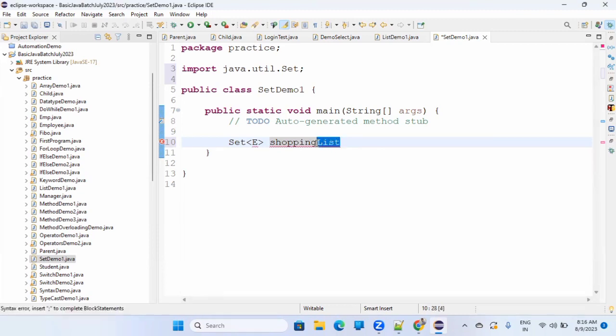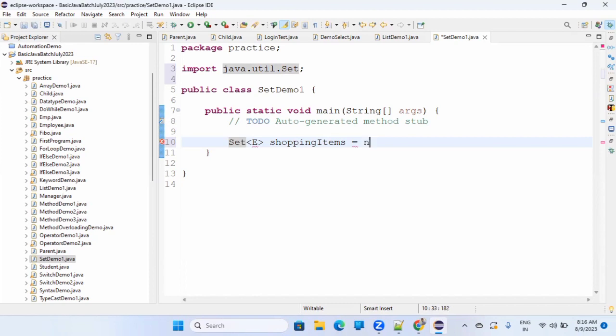In general, we say, okay, let's make a list of shopping things, right? Shopping items. So just to not have a confusion, let me not use the word list. Let's do it shopping items. Otherwise, there will be confusion. You are saying set, but you are giving the name as list, right?